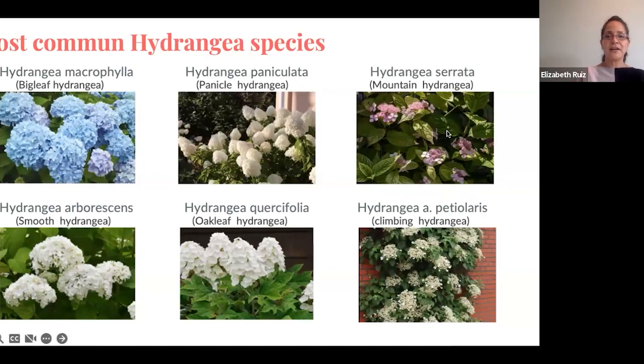Then you have the serrata. This is more like the East Coast type of hydrangea, so you don't see it much here, but it exists and is there, and you do have a lot of those flat flowers. They are not so rounded or conical.